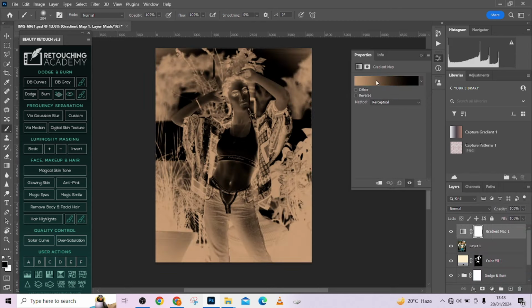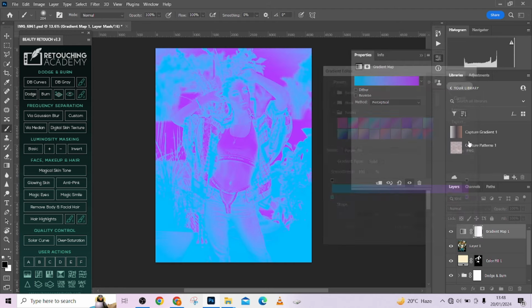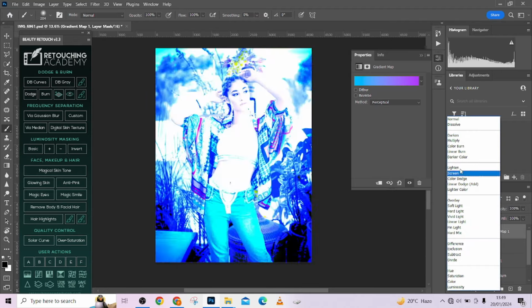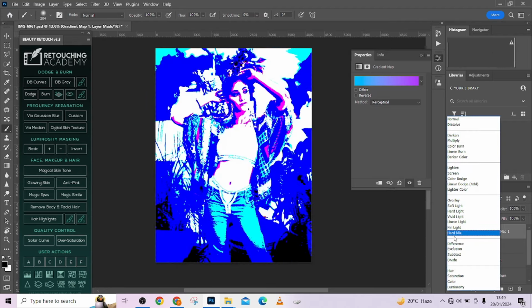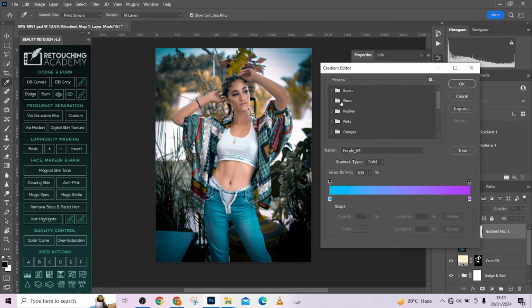Maybe go to your gradient map, add a little filter to it, maybe a blurry or a purple filter. Let's see what this is going to give to us. Change the blend mode to soft light, and let's see, maybe something a little bit more dramatic, maybe soft light, drop it down a little. So this is another way you can add creative filter effects to your image. You can now go back and start changing the colors.